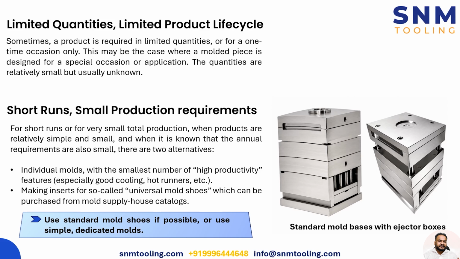So, for example, let's assume a plastic spoon, right, and a plastic container. So we can mold both the products on a single mold using a universal mold shoe and mounting cavity and core inserts on them and running them on the machines. And again, if we were to replace the plastic container with, say, a plastic plate, right? So we can change the insert keeping the mold shoe the same. So that will be very cost efficient or cost effective.